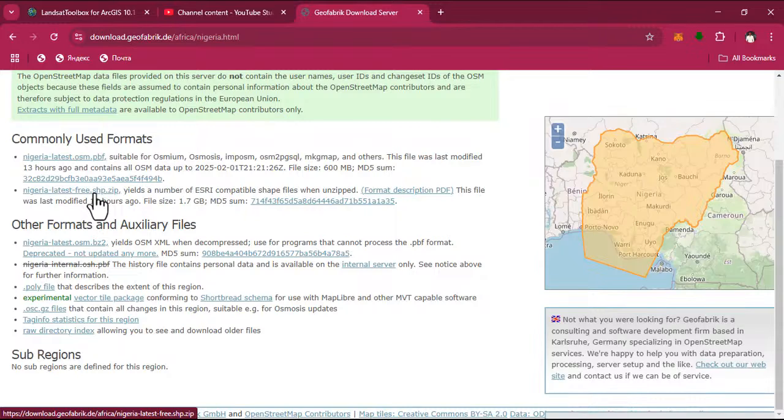But it's more clustered in urban areas. That is, there are more data in urban areas. For example, Abuja and Lagos are places where you're going to find enough information, because these data are open source, OSM. So the more people fill in, the more updates we get.